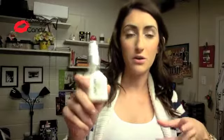So whereas the Cetaphil is super thick and moisturizing, this is kind of a thin lotion, but it does its job so well that you generally don't want to put too much of it on. People tend to forget to wear their sunscreen in the wintertime because they think, oh, it's overcast, it's cloudy, it doesn't really matter. Well, it does matter. You need to wear your sunscreen. I recommend at least 15 or 30.